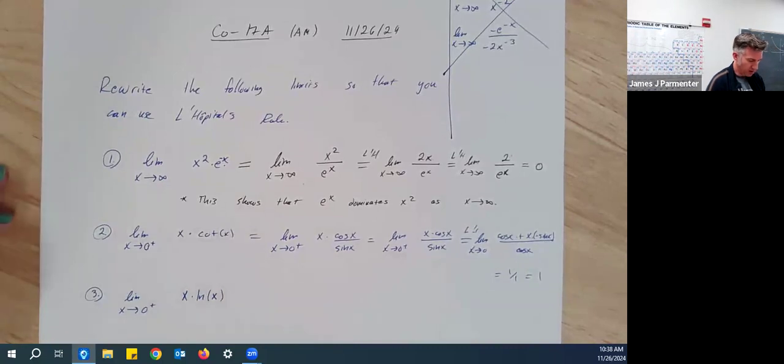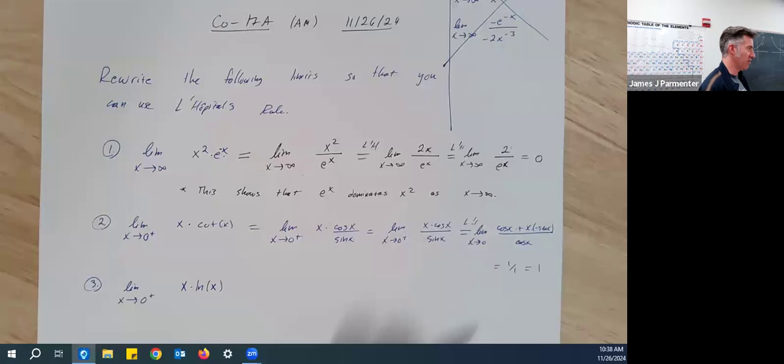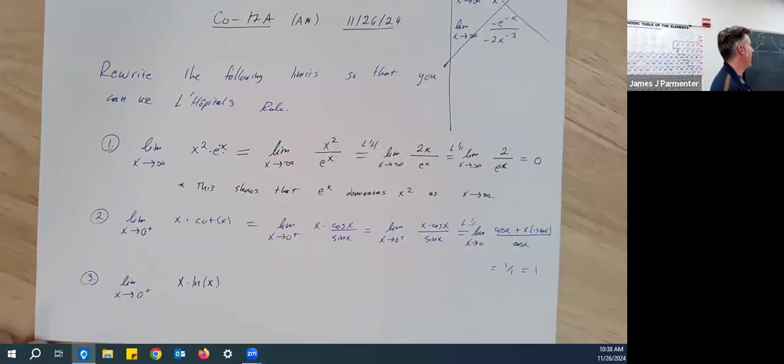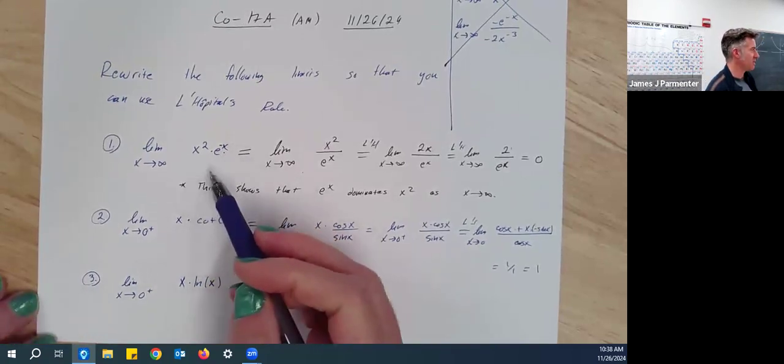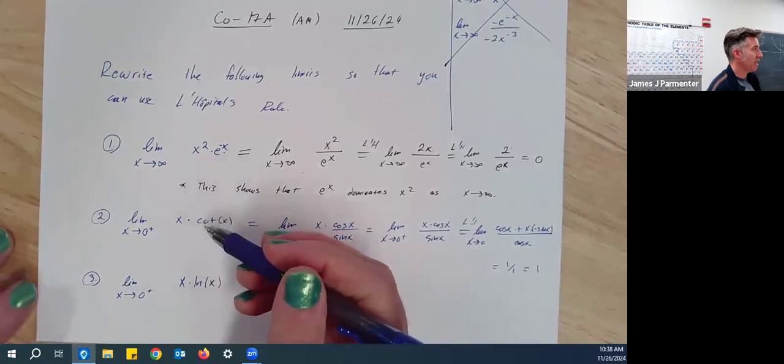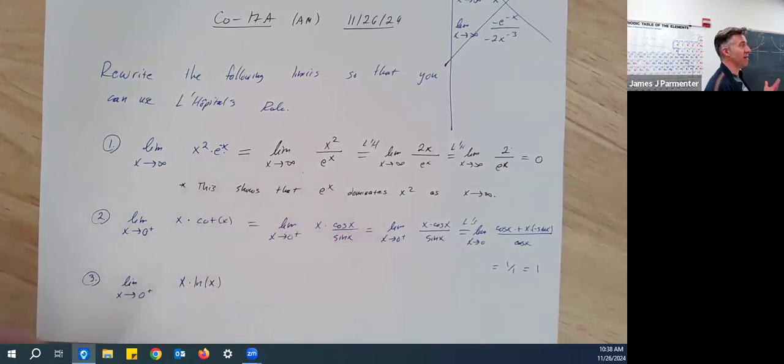This last one here, I would say you never want to bring natural log of x to the bottom as 1 over natural log of x. Taking the derivative of that is just not good. So in fact, I would almost always say e to the whatever should always come to the bottom because its derivative is relatively easy. And then its inverse function should never end up in the bottom. It's just not nice as an inverse.